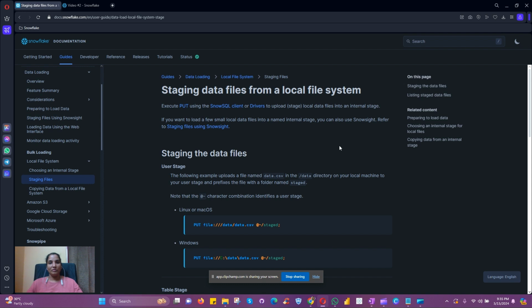Whenever a user is created on Snowflake, a stage is created by default in your name. Similarly, when you create a table in Snowflake, a table stage is created by default. You can use these stages to load the data and then use them when you are copying the data into the tables.